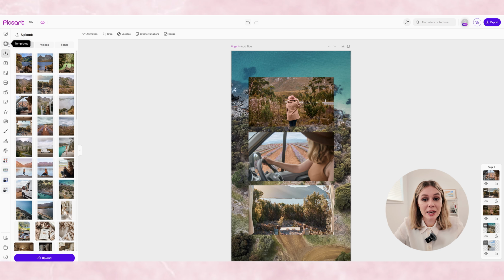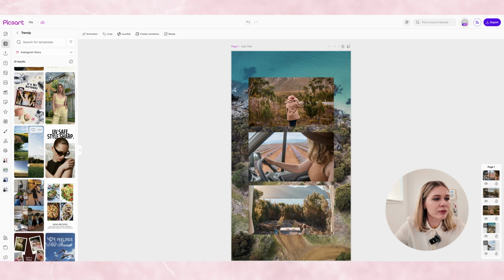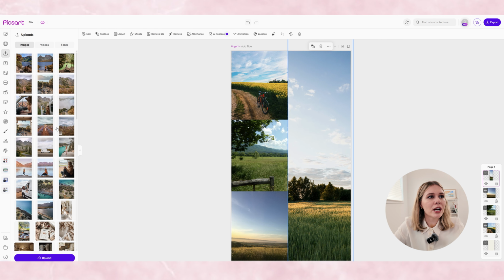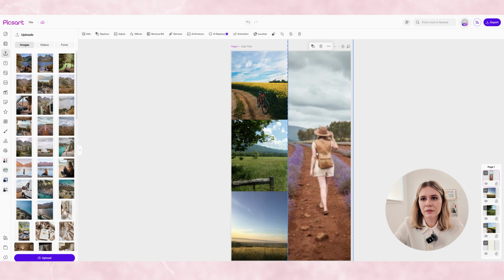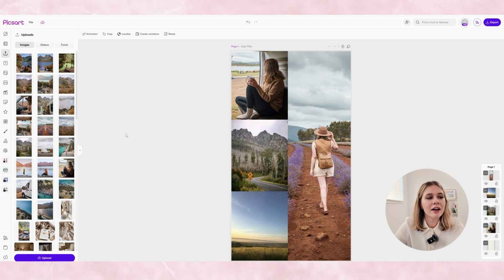Let's maybe try one of the other templates and I can show you how that looks. So let's change the template to maybe something like what we originally said, this one here, and we'll replace the current page. Go to uploads and let's choose a few more images. So there's so many configurations of how we could do this. We'll maybe put a landscape image in there.